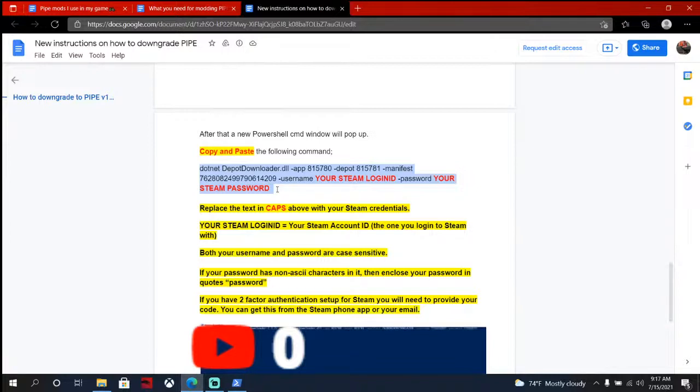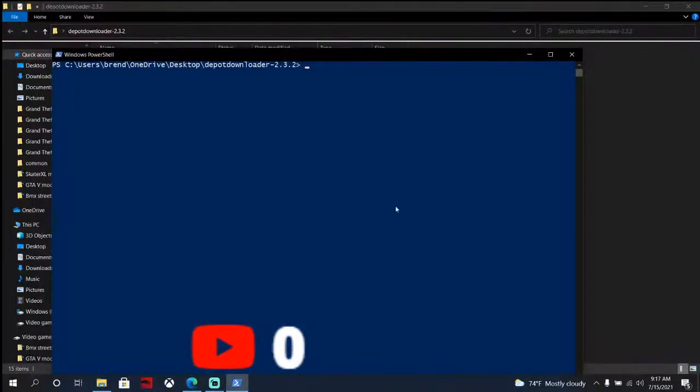What you want to do is hit Control C, and then go back to that PowerShell window, this blue box, and hit Control V. And now what you want to do is going to pop up here. You want to hit backspace, and then right here where it says your Steam password, and then right here where it says your Steam login. See where it has the password in the gray? You can't put your password there. You have to put your password right here where it's in the white lettering, and you have to put your Steam ID right here where it's in the white lettering. Don't put it under the gray lettering. Only the white.